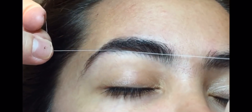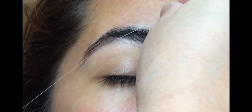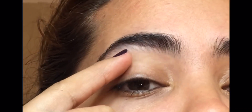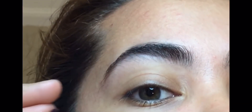For the arch part — the tricky part — you want to slowly arch the thread. You don't want to do it too fast so that you get that perfect arch. You don't want it to come out like an inverted C shape. You don't want to take too much hair off the end. That's why we maintain the straightness, so we get that long tail-like feature.